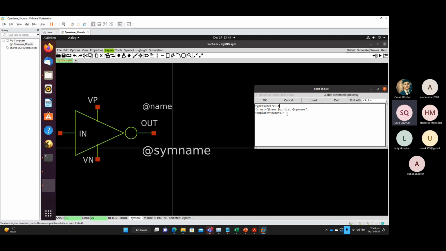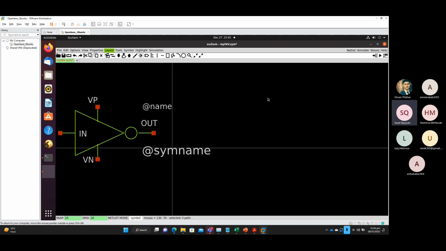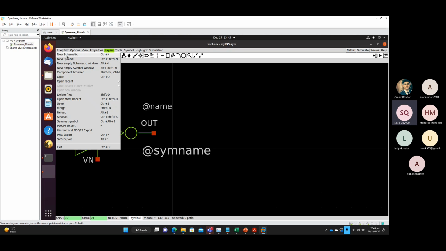So I think if you have already named the schematic and then created a symbol with the same name... let me repeat it. You have to open the schematic.